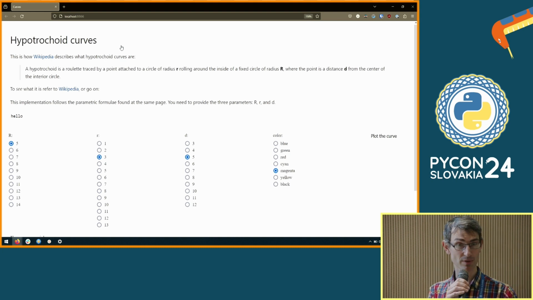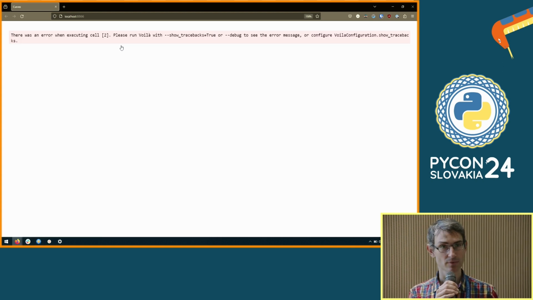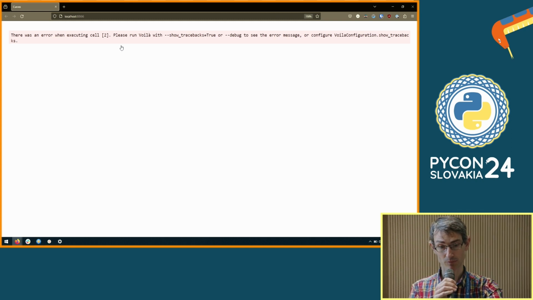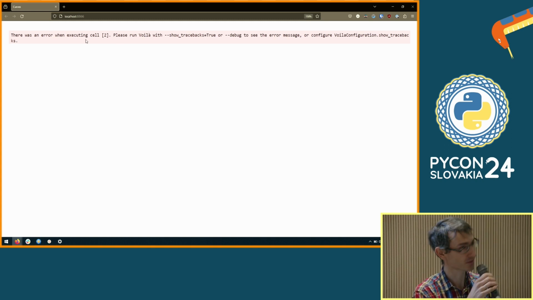And what you can anticipate, Voila will reload the notebook, run the cells, and the first cell will generate an error. So we should see that error here. That's the thing. So it ran the first cell, then the second one was producing an error, and there was an error in executing.